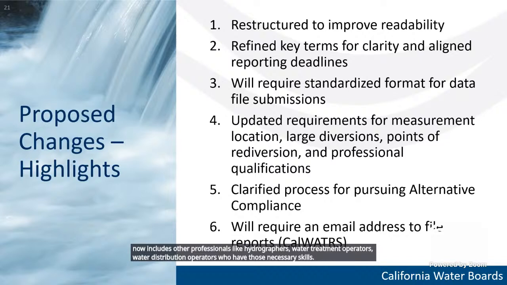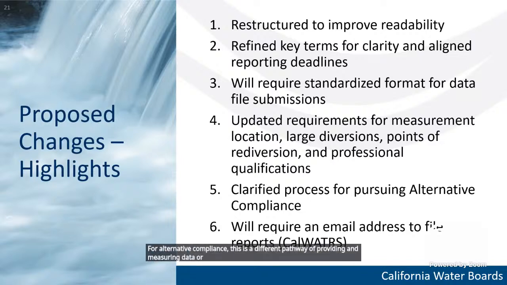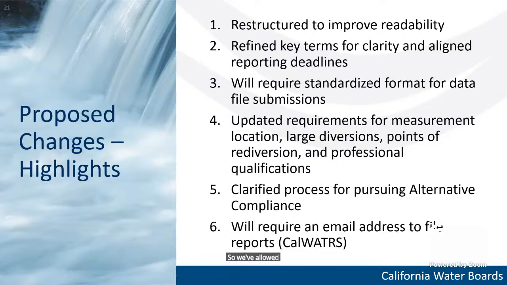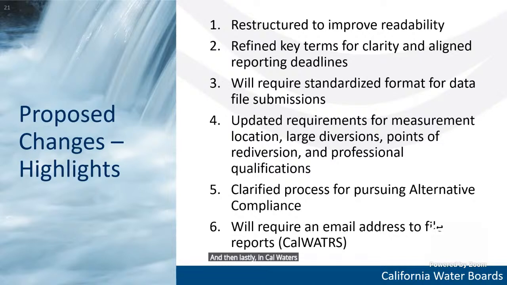For alternative compliance, this is a different pathway of providing and measuring data, or measuring diversions and providing that data. So we've allowed additional flexibility here for any kind of approach that is more effective or more efficient at collecting this data. And then lastly, in CalWATRS, diverters will be required to register an email address.